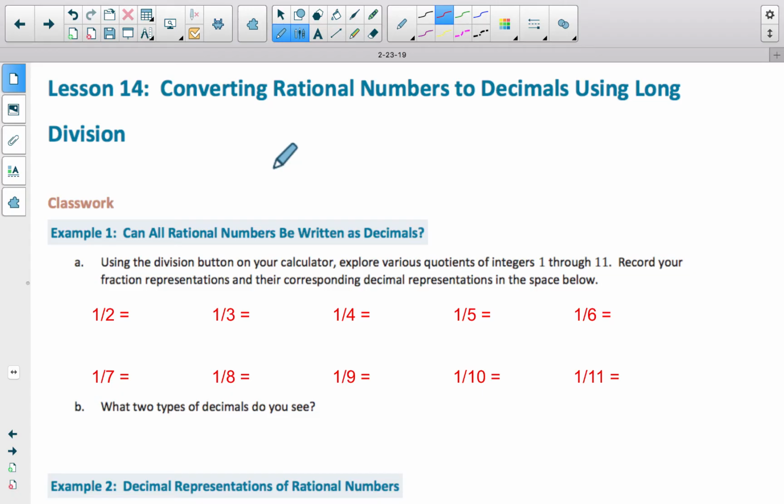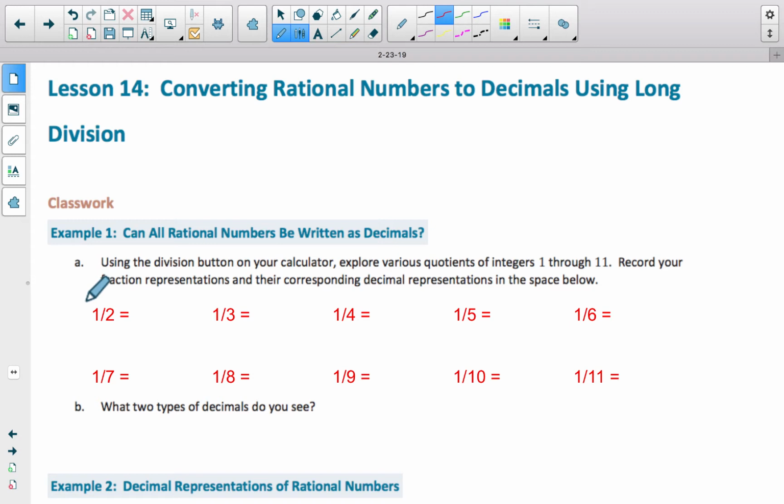So with lesson 13, what we did is we took fractions and got them with a denominator of 100 in order to convert them into decimals. In this lesson, we're going to come up with another strategy for numbers where the denominator isn't very easy to convert into a power of 10. Previously, we used maybe exponents or something like that. But I'm sure from lesson 13, a lot of you realized it was kind of a complicated process. So today we're going to look at using long division.